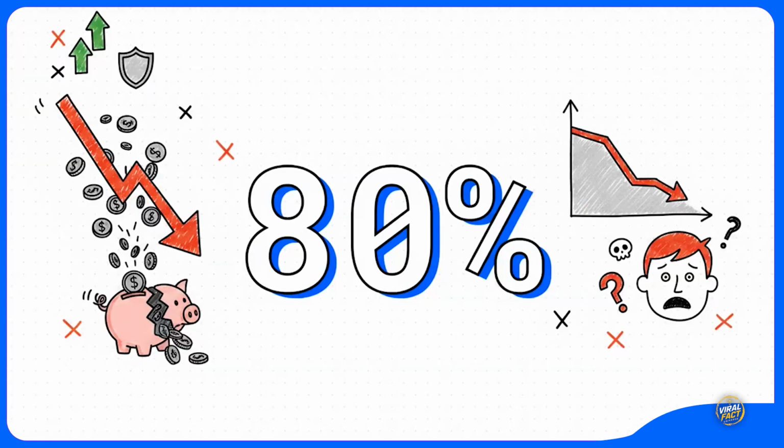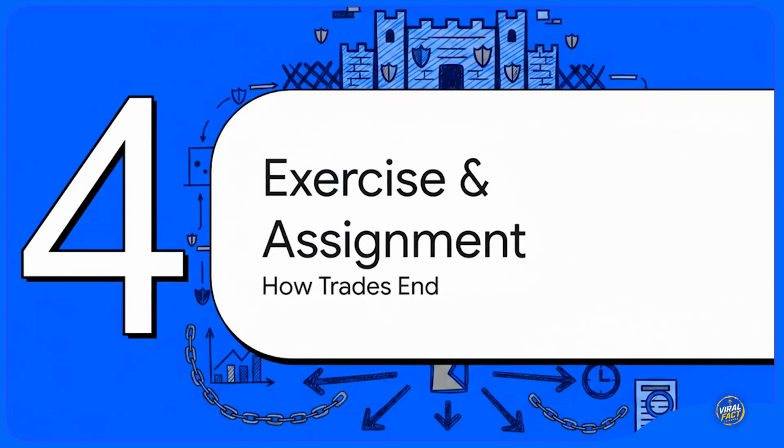Crazy, right? Okay, time for a really sobering reality check. It's estimated that roughly 80 to 90% of options traders actually lose money over time. Even the SEC explicitly warns that trading options can result in a total 100% loss of your premium. So we urgently need to talk about how to survive this, so you don't just become another statistic in that 80%. All right, Section 4, mechanics, exercise, and assignment.